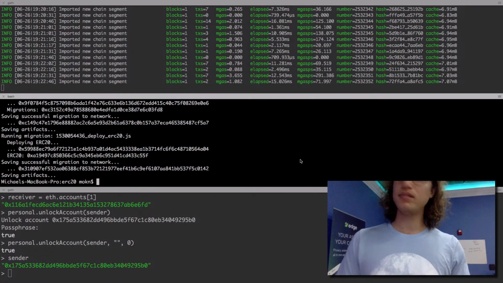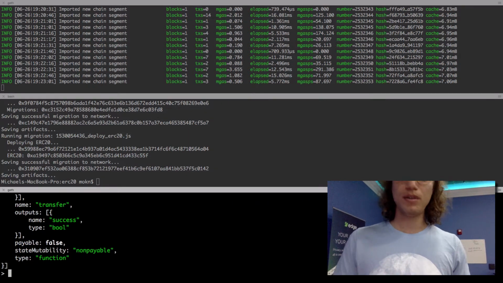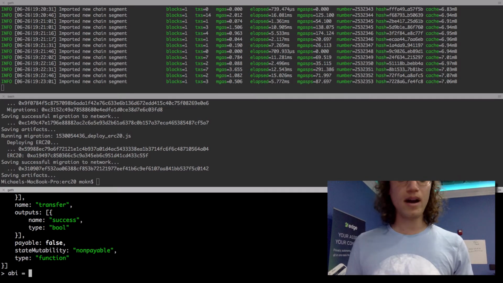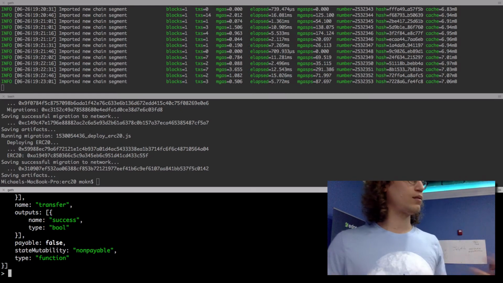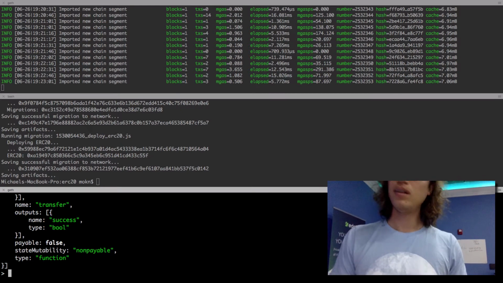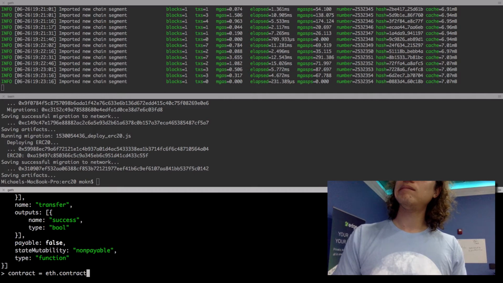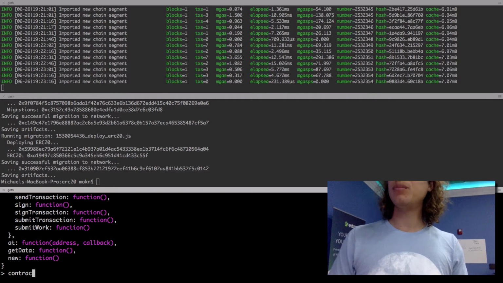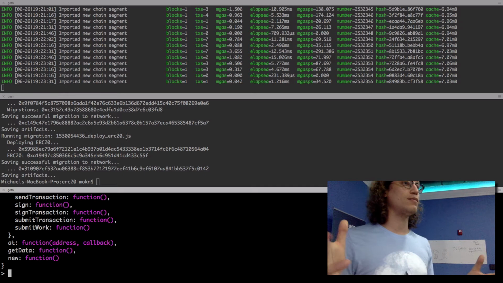I'm going to paste this in here, actually down here. Oh, no, I did that wrong. Okay, so I'm going to set a variable, ABI, and pass in the ABI. So I have this ABI variable with the text. Then contract equals web3.eth.contract, I think, if I remember correctly. Cool. So now I have this contract object that Web3 magically does for me.